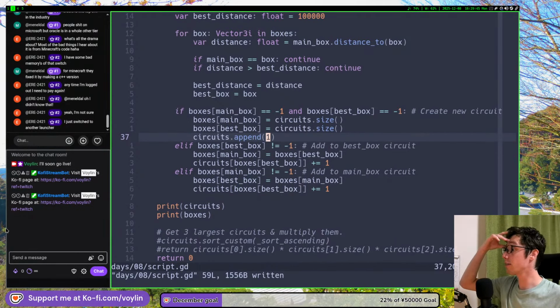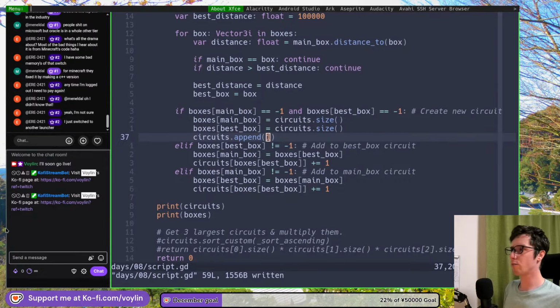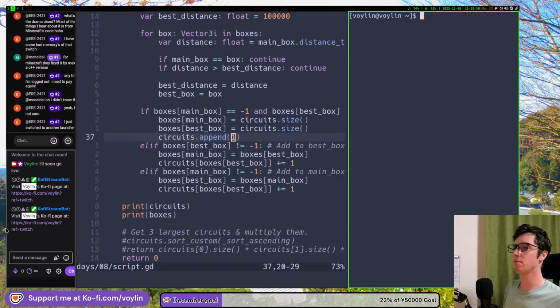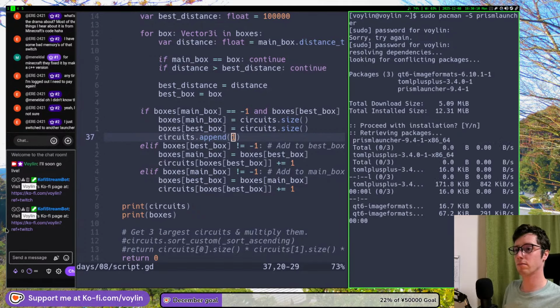Anytime I'm logged out, I need to pay. Yeah, I'm not sure. I just switched to another launcher. Prism. I have not installed it yet. On this one, I had to install it. Okay.